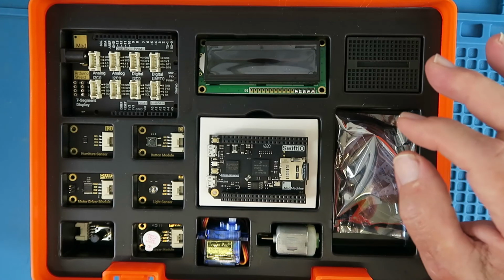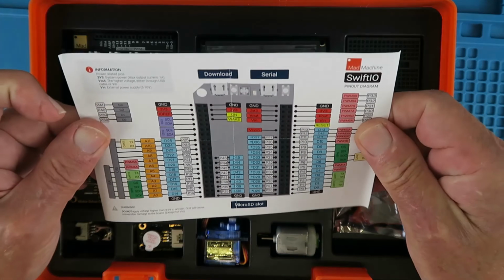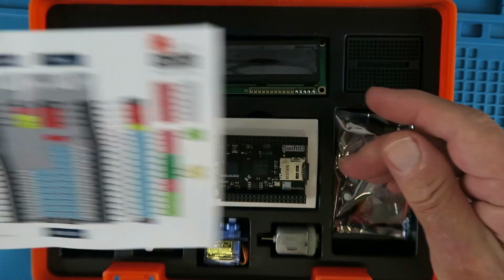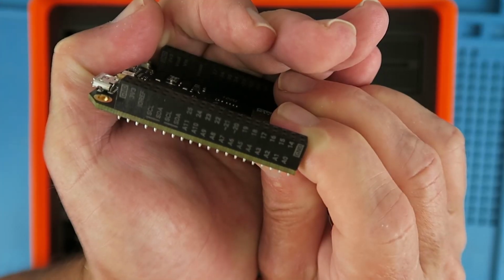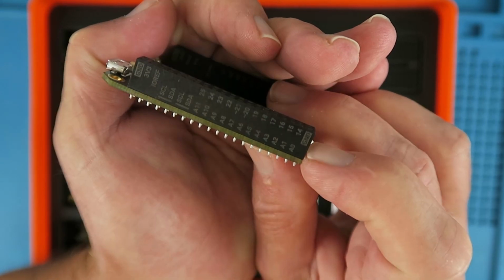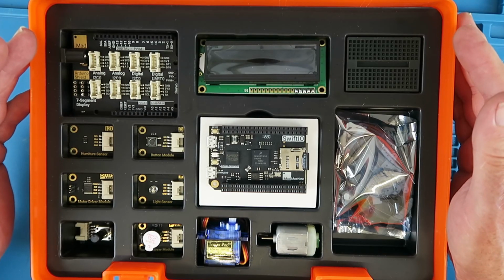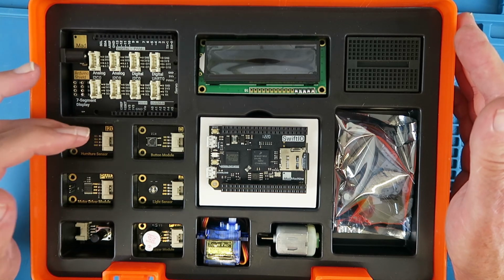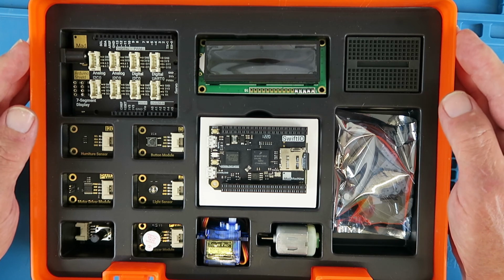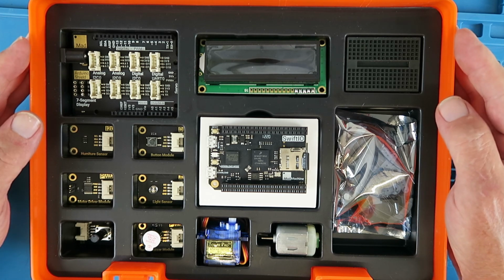In the little box there is also provided a detailed view of the I.O. pins. And the pins are also designated clearly on the edge connectors there as well. A very useful feature. That concludes the video then. In future videos we'll be going through the other components that have been supplied in the kit and build upon our simple example into more complex projects.